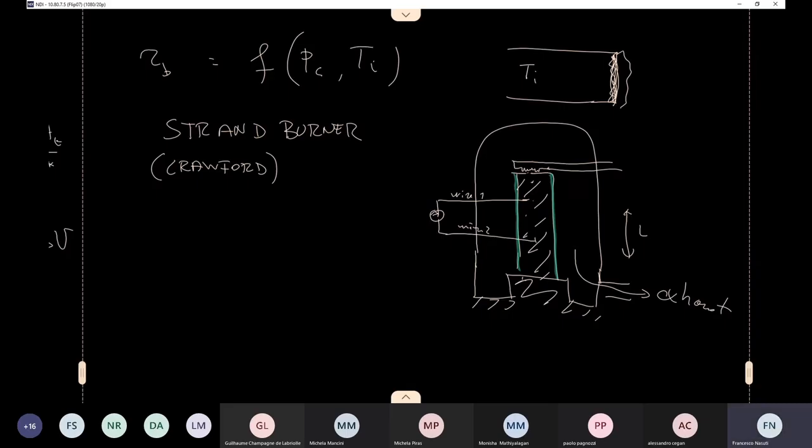This would be considered the same environment at different pressure, exhausting the gas produced by combustion during operation to keep the pressure constant inside the vessel, so you can evaluate the regression rate at different ambient pressures. Here, typically, you can use nitrogen, which is more or less inert, so you can be sure that it's not affecting the property of the propellant. Because at the end, what we do with this is to estimate a basic propellant property.